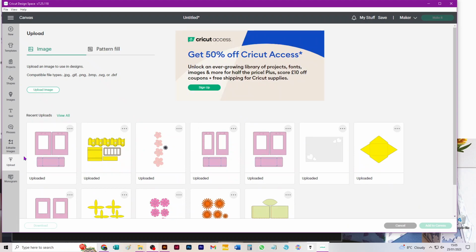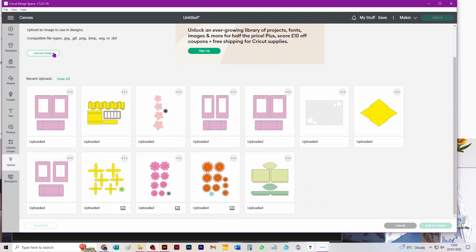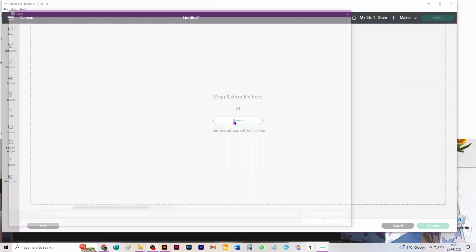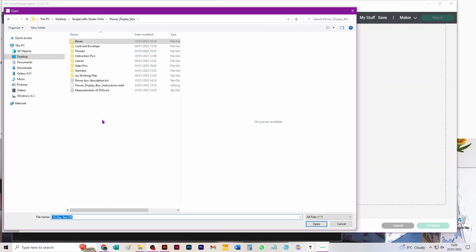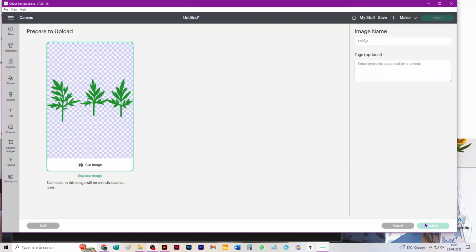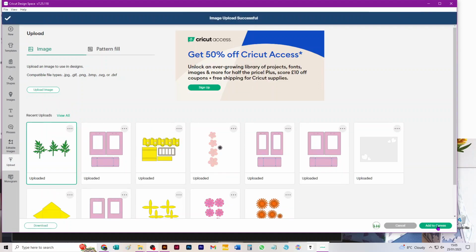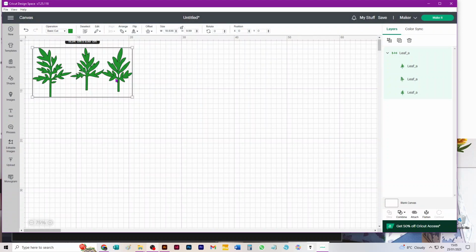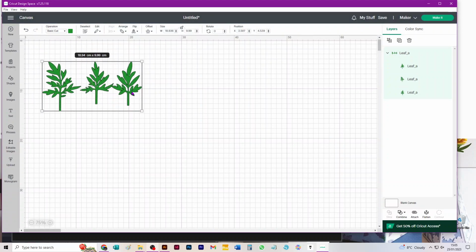So we've done all the flowers, and now we've got the leaves. I think they're in here, but you know what? I'm going to bring them in because it's way too complicated doing it the other way. So leaves, leafy. They're all sort of a similar shape. They're slightly chrysanthemum-y, aren't they, I suppose? That should be 18.9 when it comes in, and that's coming in at the right size. Brilliant. Just check those boxes.